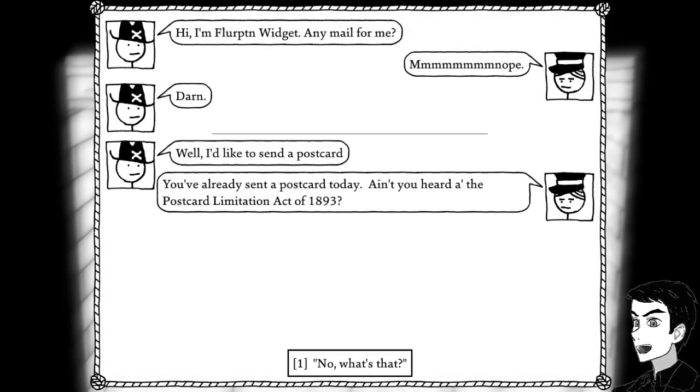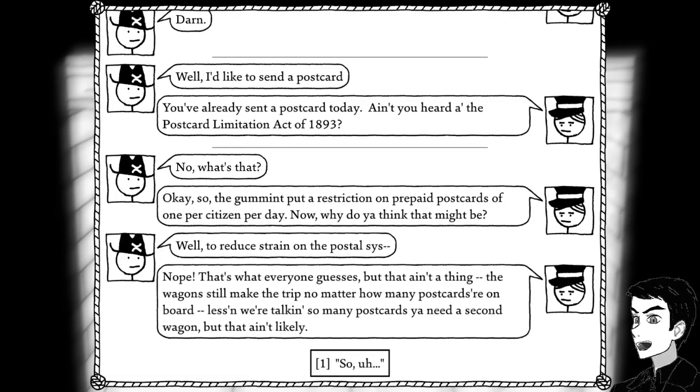Nope. I'd like to send a postcard, though. You've already sent a postcard today. Ain't heard of the Postcard Limitation Act of 1893? No, that's... Okay, so the Gummit put a restriction on a paid postcard of one per citizen per day. Now, why don't you think that might be? To reduce strain in the postal system? Nope. That's what everyone guesses, but that ain't a thing. The wagons still make the trip no matter how many postcards are on board. Unless we're talking so many postcards you need a second wagon, but that ain't likely.